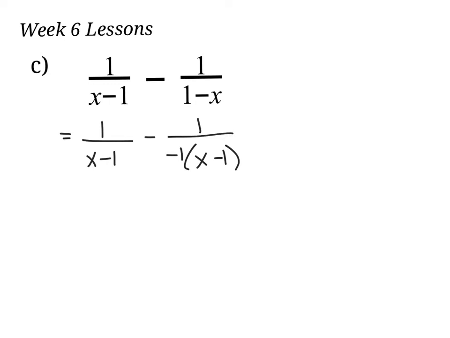I apologize. What is the lowest common denominator that I can create? It definitely has to include x minus 1 in it, but how can I make this one look like this one? All I have to do is multiply by negative 1. So our lowest common denominator, the smallest denominator I can make, or the simplest, is negative 1 times (x minus 1). This one doesn't have to be touched. This other guy just needs to be multiplied by negative 1 on the top and bottom.